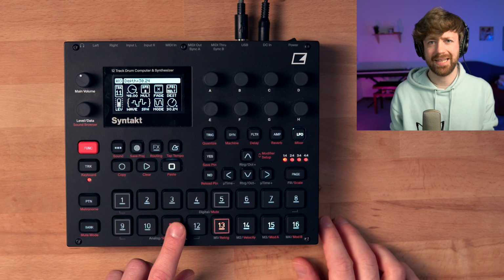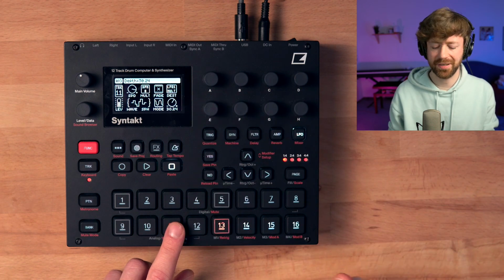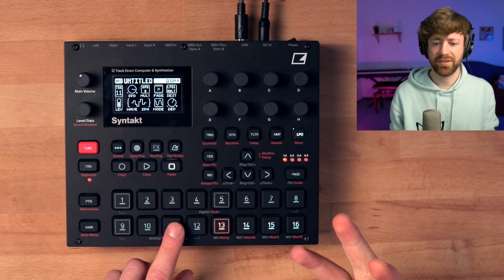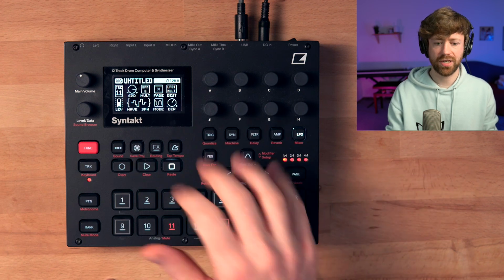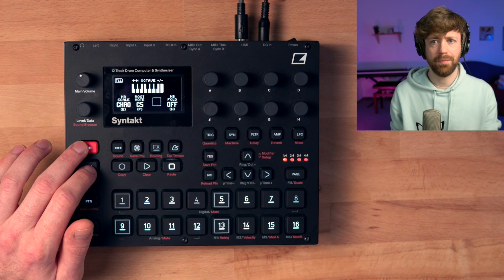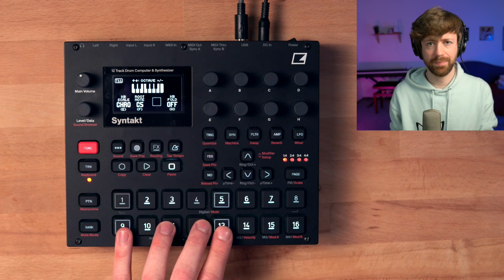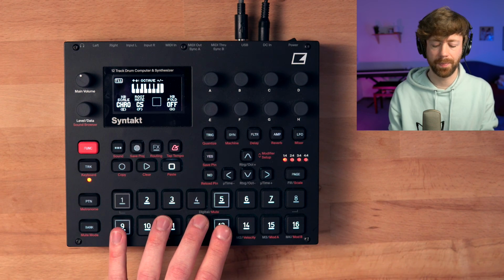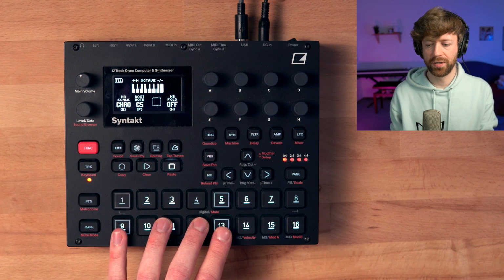So it doesn't sound as static as with this default setting, but I somehow really like this option for having an arpeggiator like this, because if we use keyboard mode, we can now create some little melodies where it always plays the sequence or this kind of arpeggio from another root note.